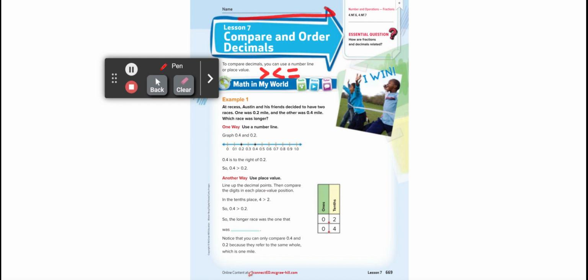So whenever I use that number line with my whole numbers, no matter what numbers I put on here, whether it's 0, 1, 2, or if it was 3, 4, 5, my larger numbers are always more to the right. My smaller numbers are towards the left. So that kind of gives us an idea on our number line.